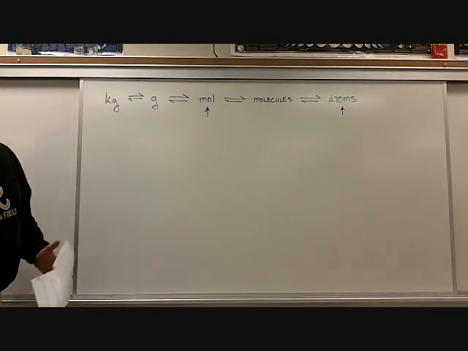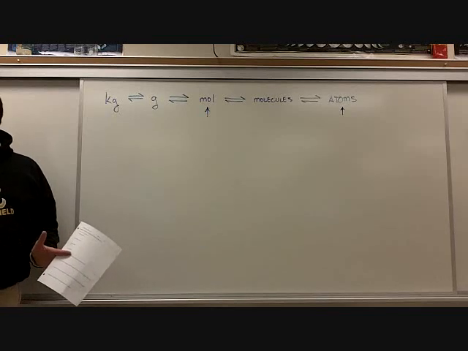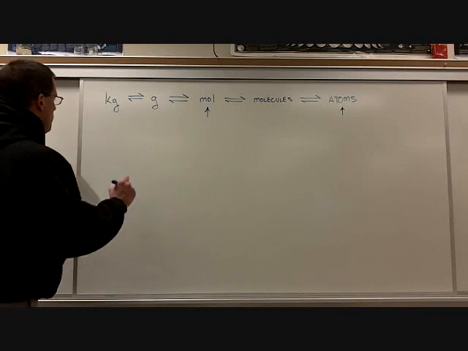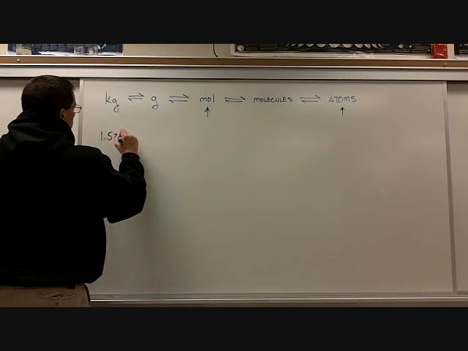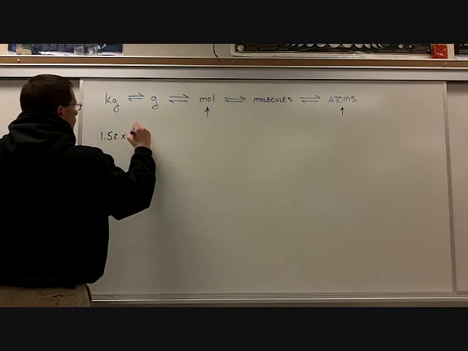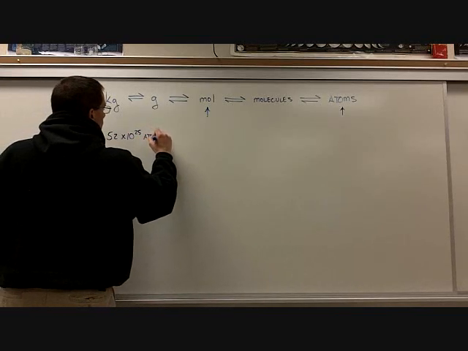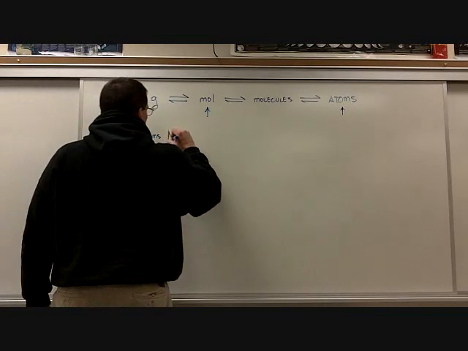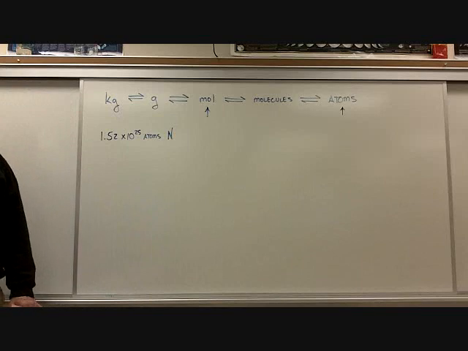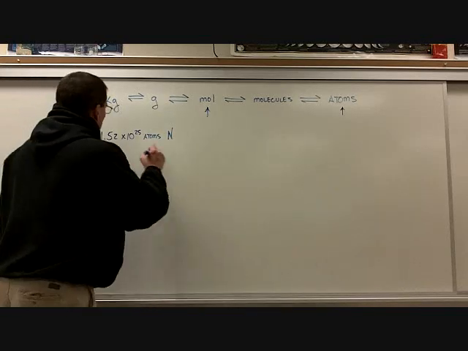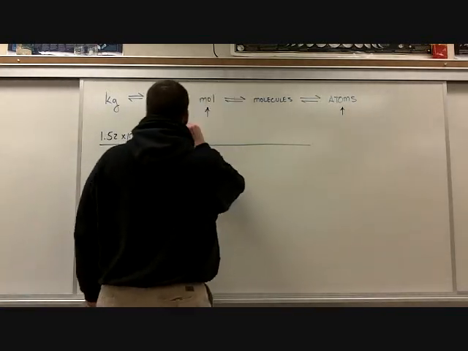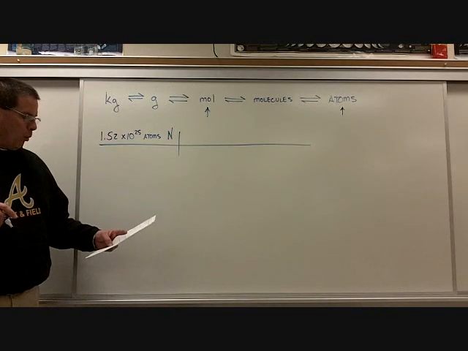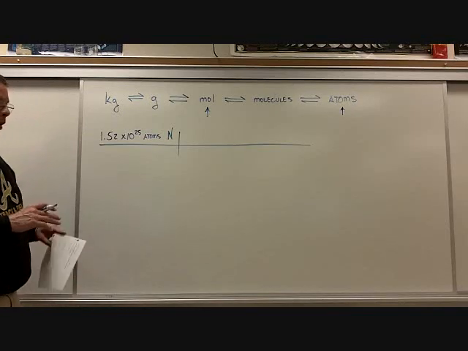Okay. Hey, it's okay, guys. We're just going backward on this. So we're going to start with what's given. So it says we have 1.52 times 10 to the 25 atoms, and this is really important, atoms of nitrogen. Okay? You have to be aware or be able to read what it's telling you. Okay? So this is how many atoms we have of nitrogen, and it says it's within a sample of copper 1 nitride.